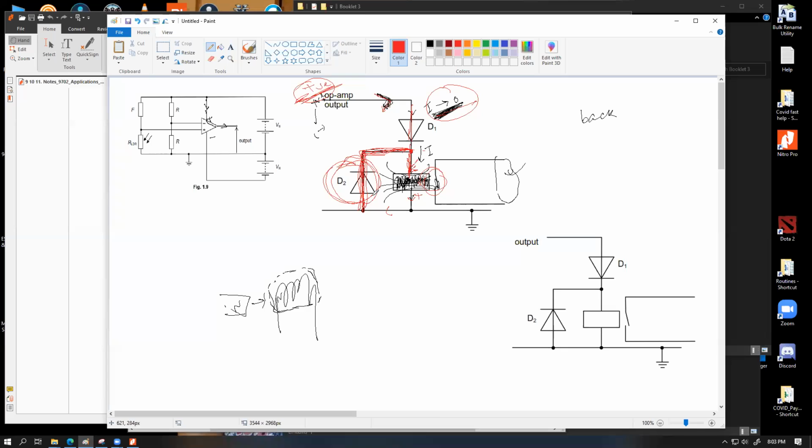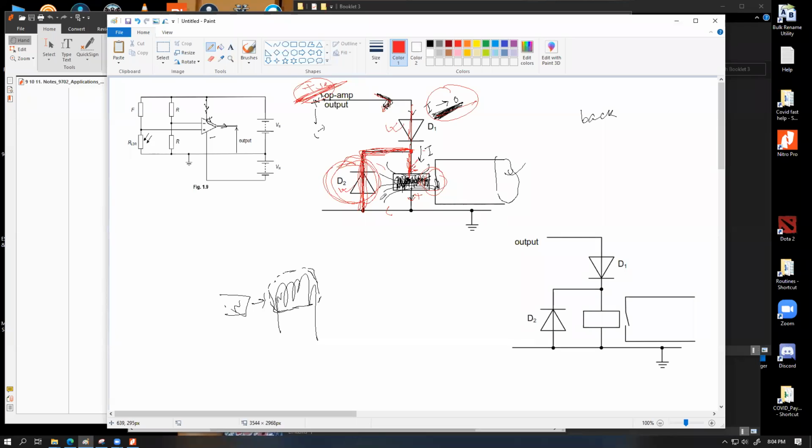I'll take questions from you, but let me finish one single thing. This is the circuit orientation, this is the diode orientation whenever this circuit is supposed to work for a positive and not supposed to work for a negative. If this is reversed, for example, if we want a circuit that operates for a negative output and not for a positive output, then both of these diodes should be reversed.